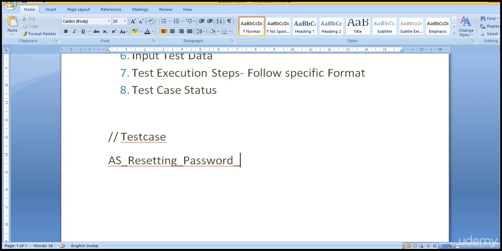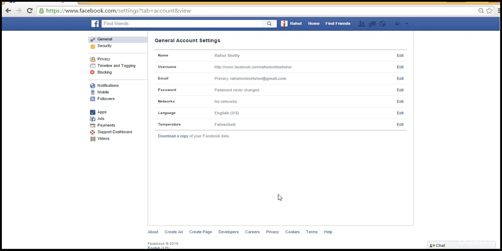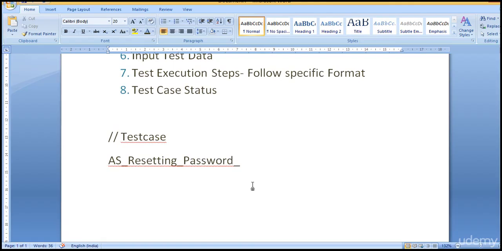Did you try it any time in such a way? So if you make some mess with Facebook and they block your account, you will not be able to update any of these fields unless they give clearance. So this test case we are doing for a general and valid user. You can say valid user. So one test case. Right, so this is my test case name.